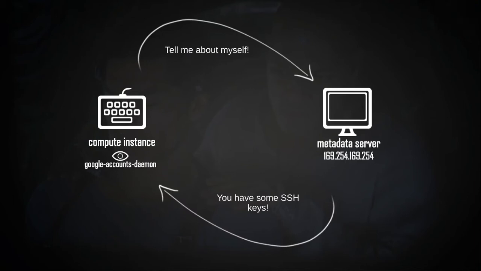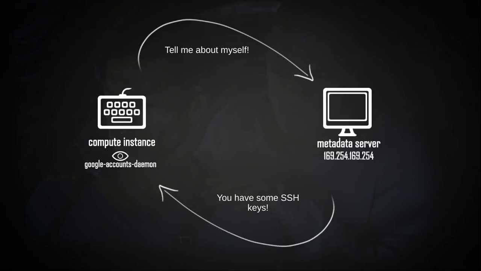And one of the things that the metadata server replies back with that this particular daemon is interested in is SSH keys. So inside Google Cloud, you can define who's allowed to log into compute instances and upload their SSH keys. When those public SSH keys are sitting on that metadata server, the Google Accounts daemon is going to go ahead and create local Linux user accounts based on the usernames associated with those SSH keys that then have access to SSH into that instance.